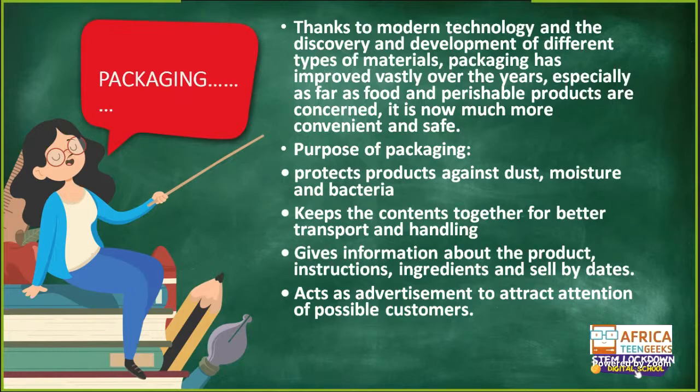Now, the packaging also gives us information about the product, the instructions, ingredients, and the sell by days. If you go to a shop and you buy an item, when you check on the package, you get all the information. Sometimes the instructions as to how to use that food item. You even look at the ingredients there and the sell by date. The sell by date is always vividly written. It tells you that these items should be sold by, let's say today is the second, by the fifth or by the fourth. So it means by the fifth, you will have to clear it from the store, the grocery store or whatever.